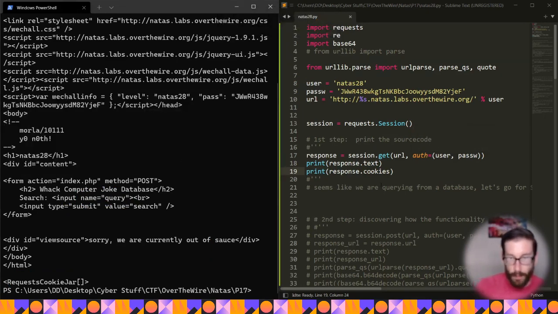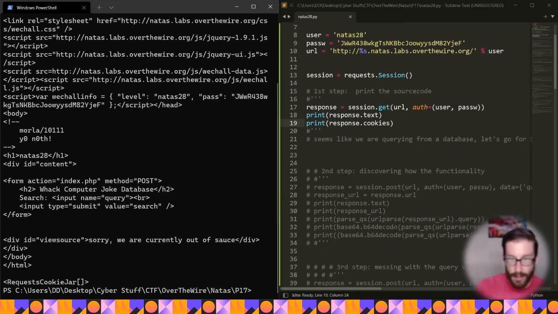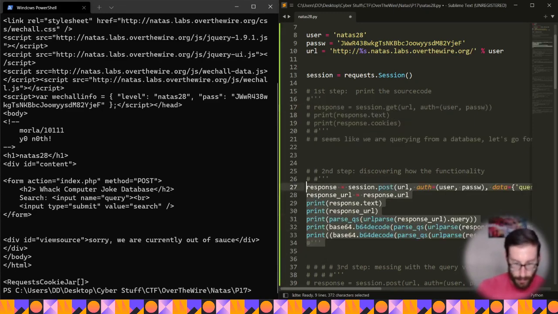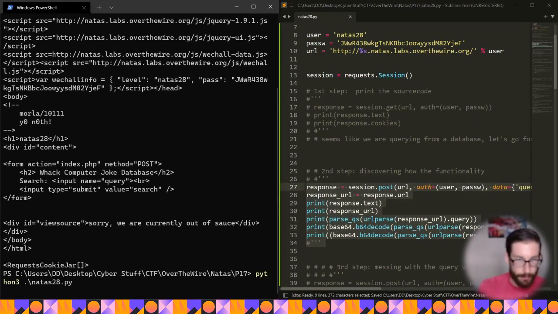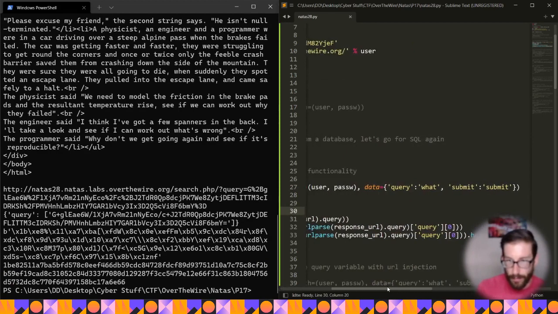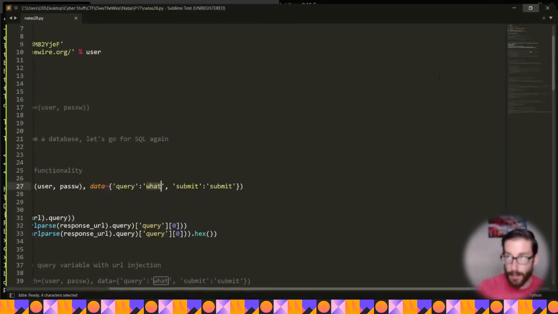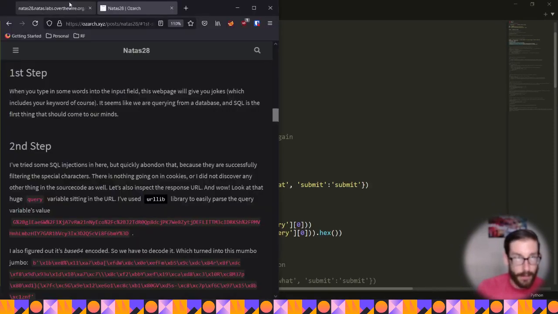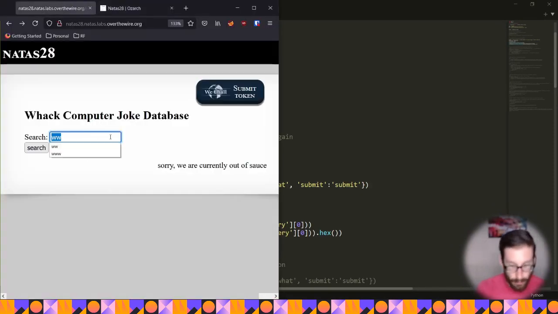So now we want to actually discover the functionality of the URL encoding. Because when we look at the URL encoding, we see that it's kind of convoluted. So I'm going to undo that one. And we will undo this one, save, run. Now, what we've done here is a few things. I won't talk you through everything, but I'll talk you through some of the main points. So what they're doing is they're submitting, let me open this up. So they're going to submit in the input field, which is here. They're going to submit what in the input field.